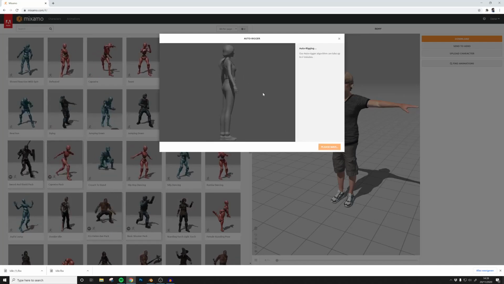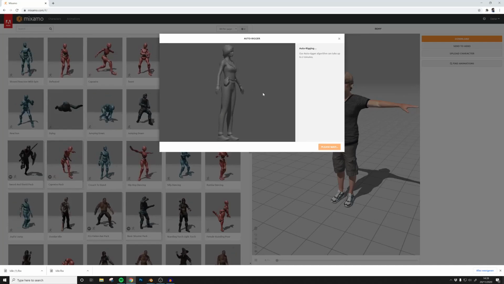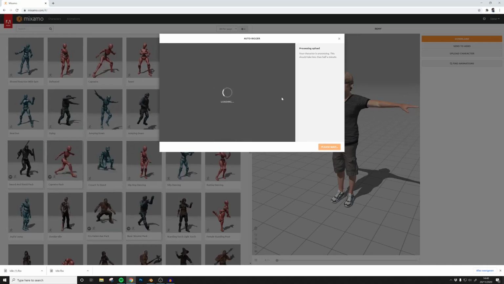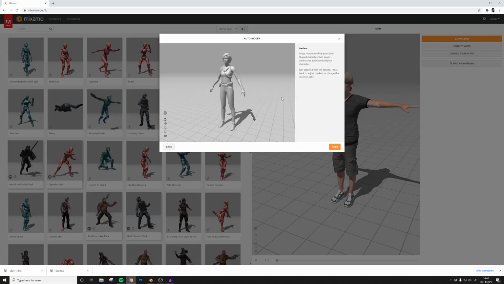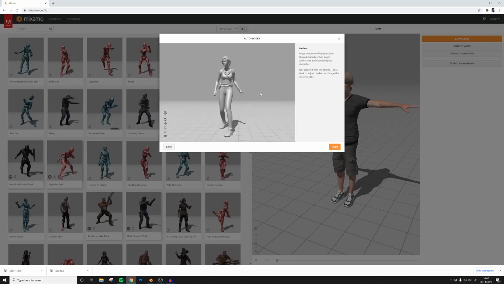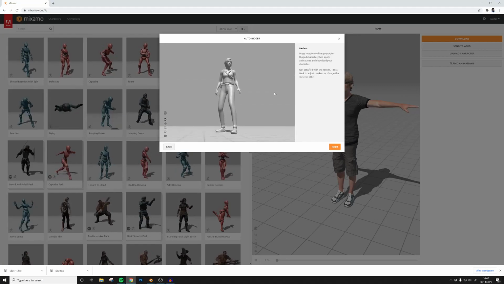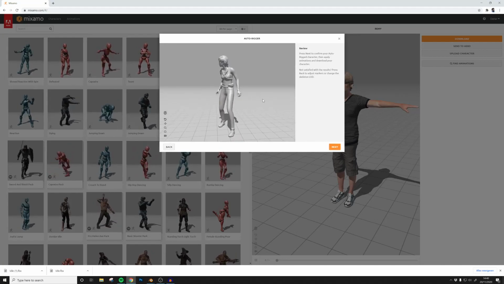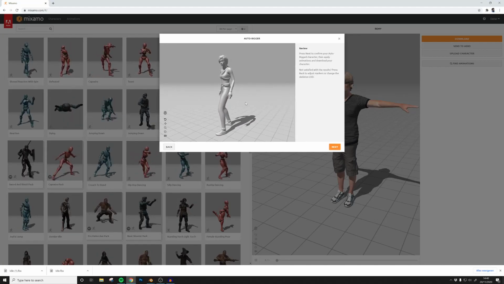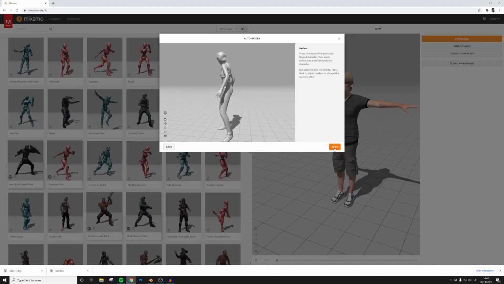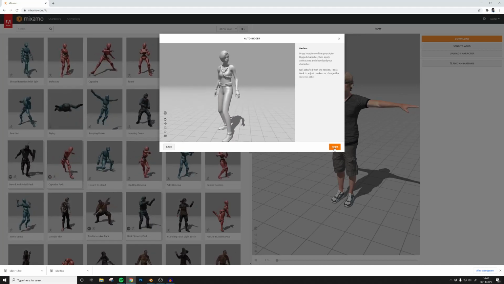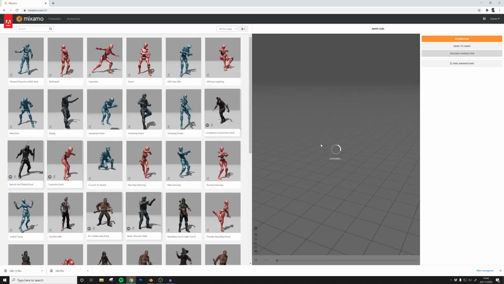And then you press next, and you wait for a minute or two. All right then, look at that. So what it did for us is it just auto-rigged our complete character. And that saves us a lot of time. So we press next. That's it.